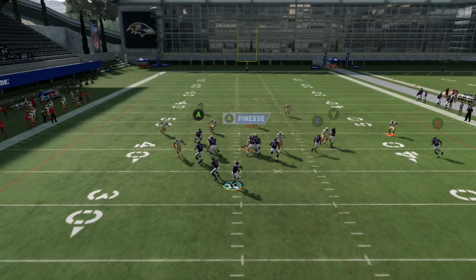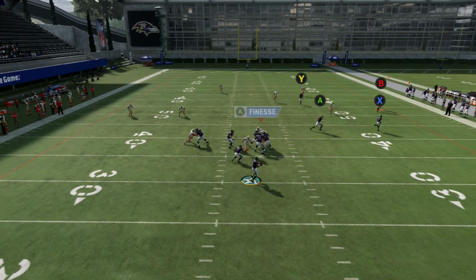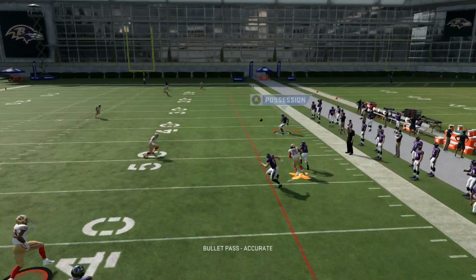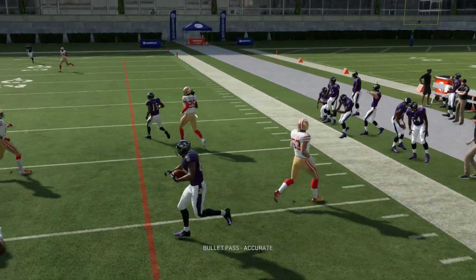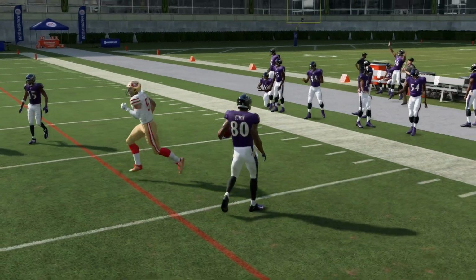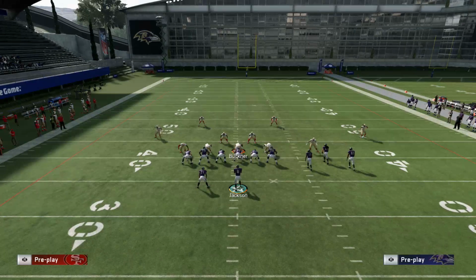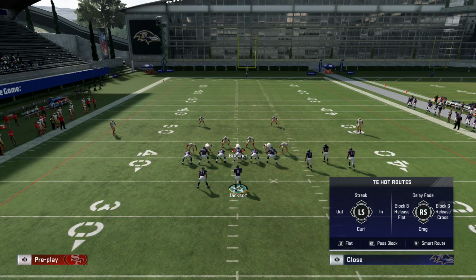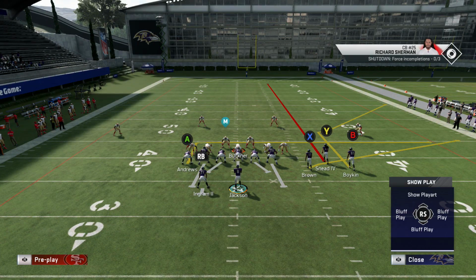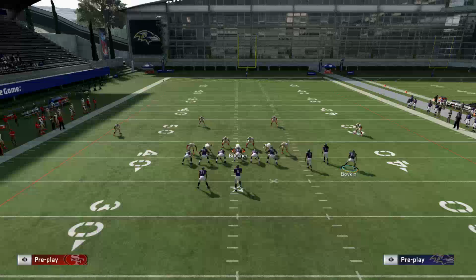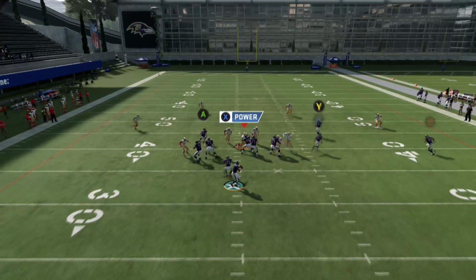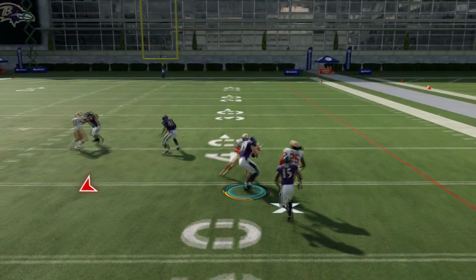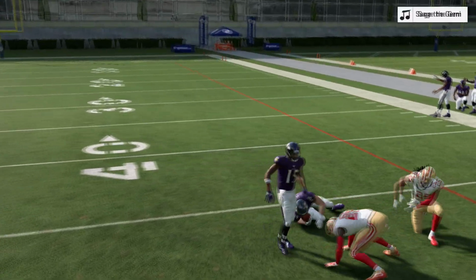So most people will go to a cover 2 or put that outside corner in a cloud flat zone out of cover 4. When they do that, then you're just either going to hit that flat route right away, or you're going to hit the tight end, whether he's on an in route, a drag, whatever. He's going to be your option. I like mixing in the delayed fade out of that too, because most people will try to user defend that motion corner and sprint to the right sideline, which will leave the tight end open.